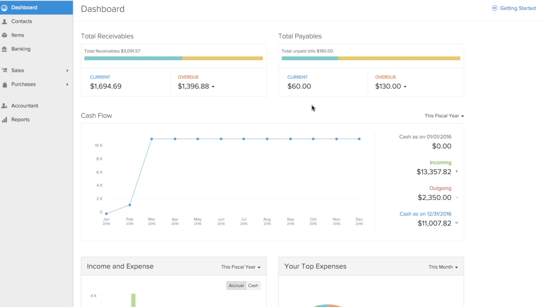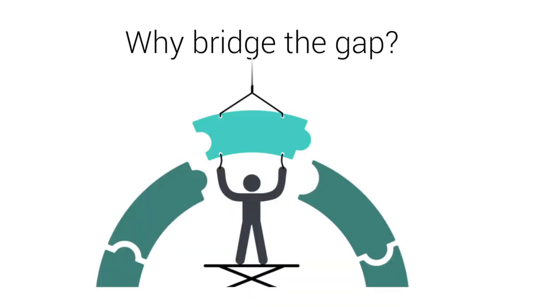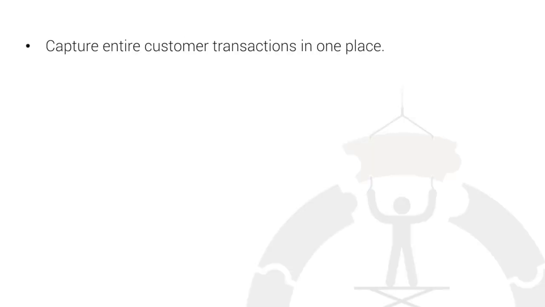I'm going to move back to the presentation. Now that you've seen what Zoho CRM looks like and what Zoho Books looks like, why should you connect your sales and your accounting application? Well, the first and the most important point is that you should capture your entire customer transaction in one place, right from the initial notes that were captured up until the payment has been made.